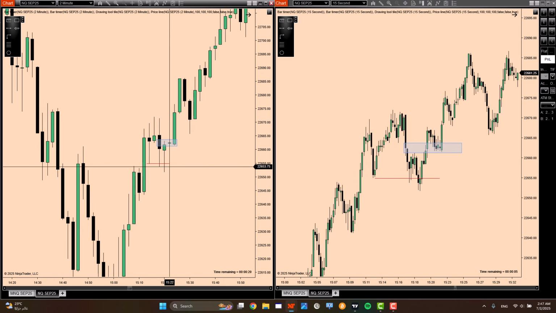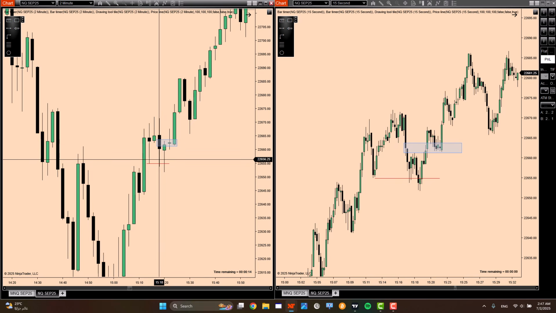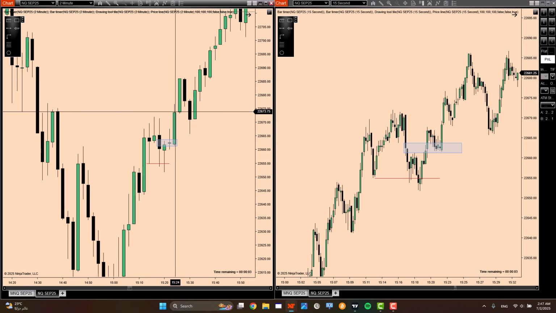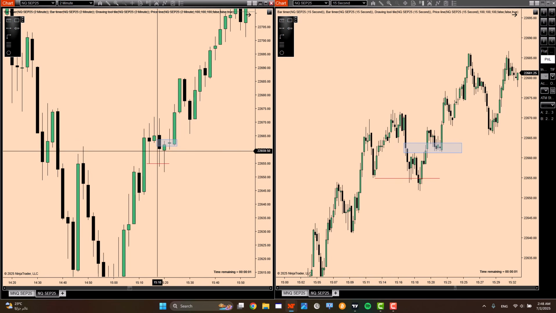At the same time, we are dipping into an imbalance, and you can see the moment we tapped into it, we started having immediate rejections. Again, this is a good sign that we're going to continue in a strong momentum. So first time rejected, one more time. This is why you shouldn't buy from this directly.